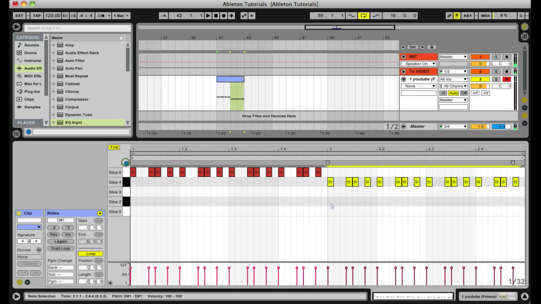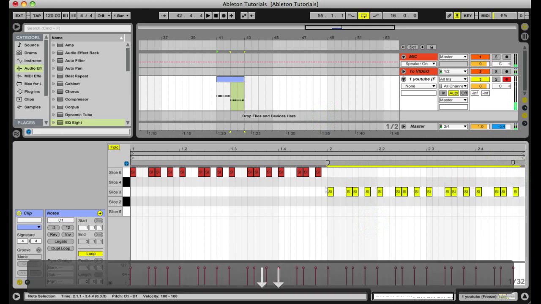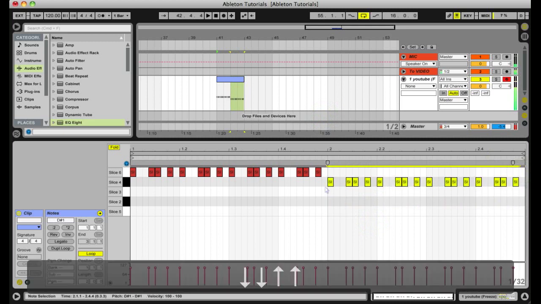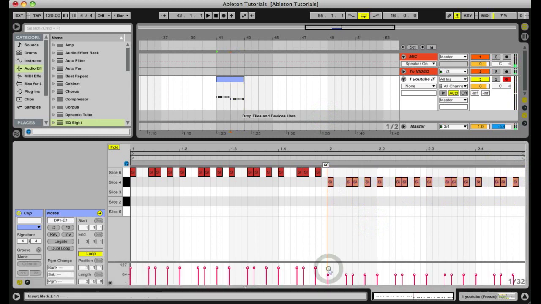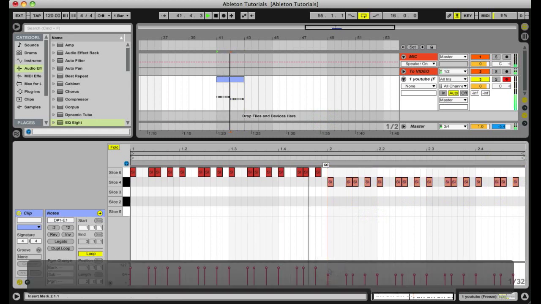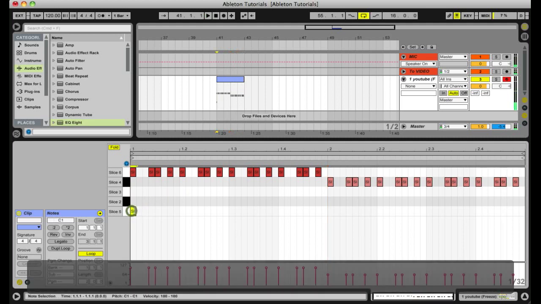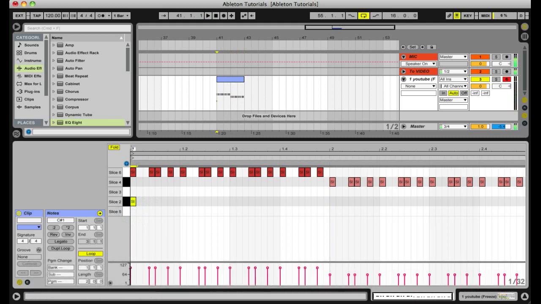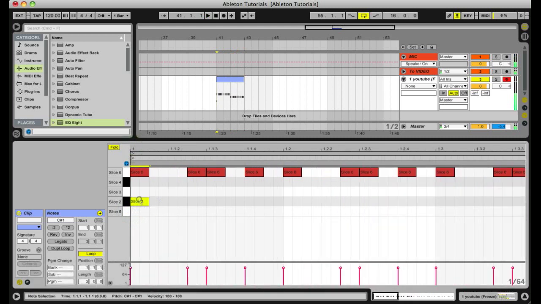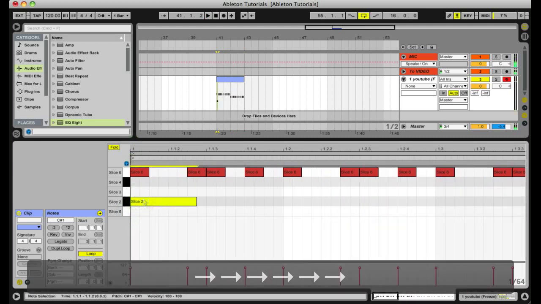Turn on our preview or audition, whatever it's called. I don't really like that one, but I'll use it anyways. Let's turn down the velocity. I kind of like that. Okay, see how it's cutting off? You're going to have to extend the note if you want it to play out the sample longer. See?